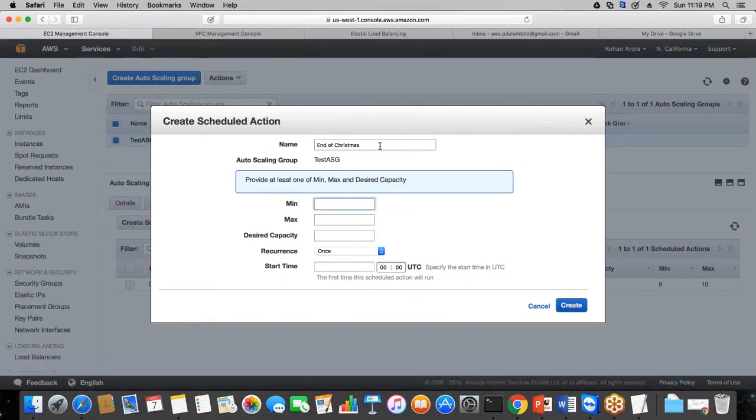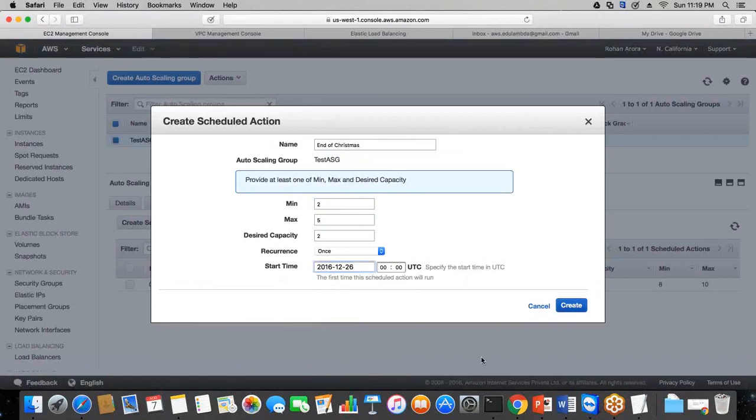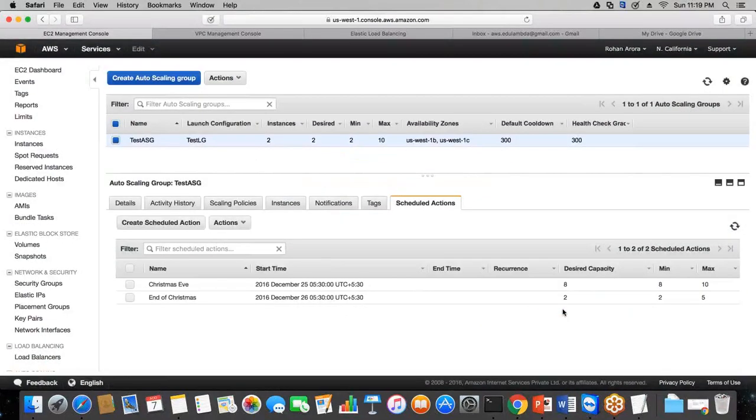So I will say I need minimum 2 instances, maximum 5, desired capacity 2, and it will start on 26th December. Create. So this is how I can define my architecture based on the time of day, or schedule-based events that I can trigger from here. Okay.